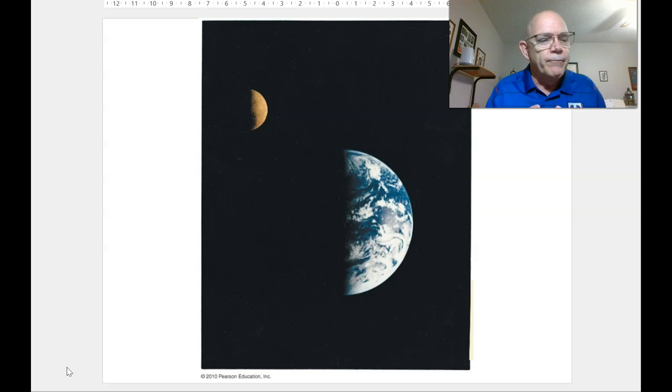Now, this idea of how the moon formed is called the giant impact theory. The theory was that at one time there was a planet nearby to Earth, and possibly a meteorite or something threw it slightly off course so that it was pulled into Earth's gravity and collided with the Earth, which turned the Earth completely molten. It was a massive impact because the two were practically the same size. Much debris was spewed out, and some people think that the Earth may have rotated as quickly as every 5 hours at one time when this happened. So a very catastrophic event. And then eventually the debris around the Earth coalesced into the moon.